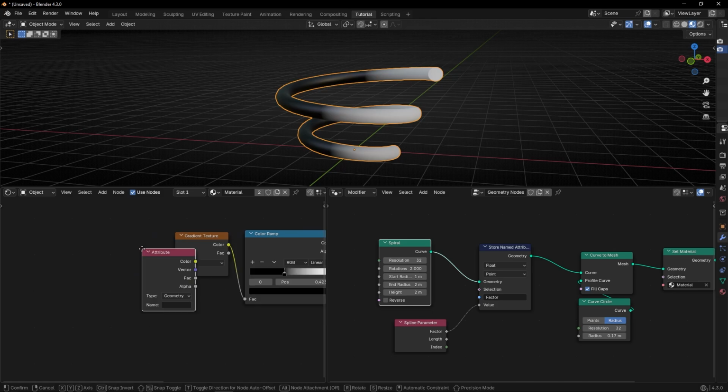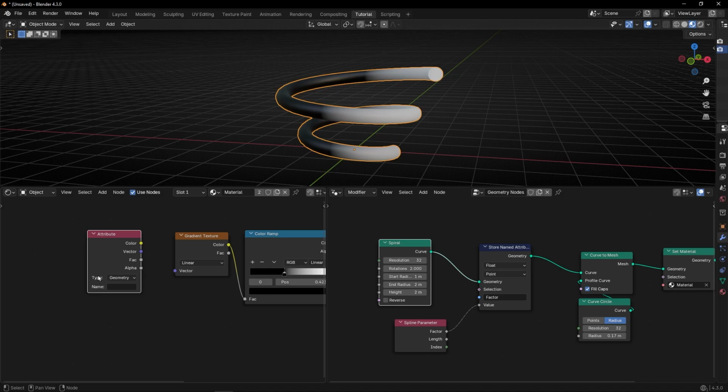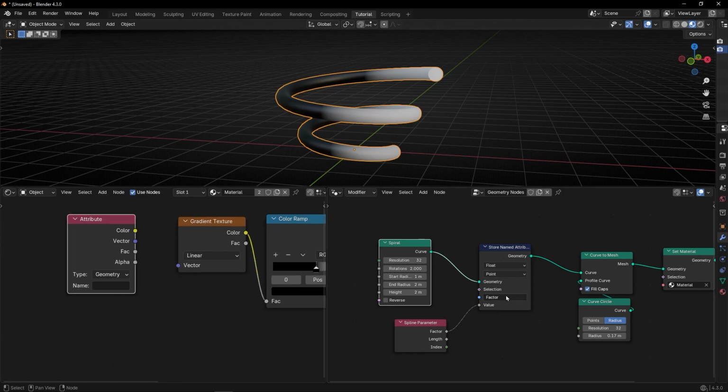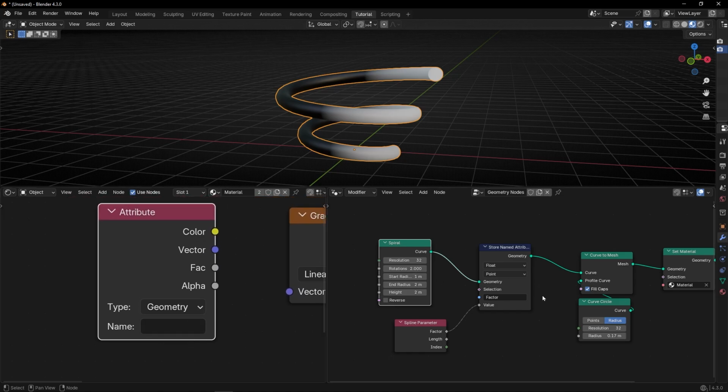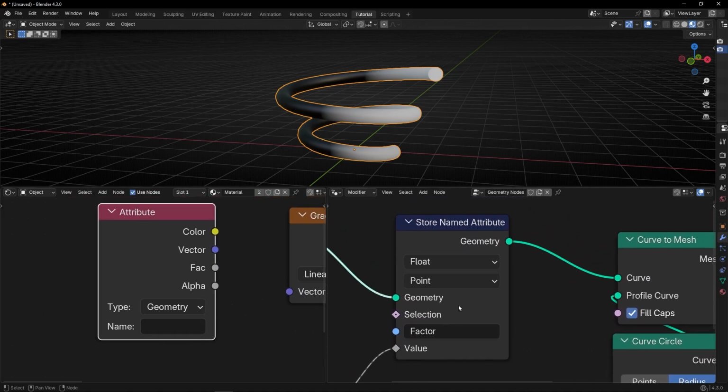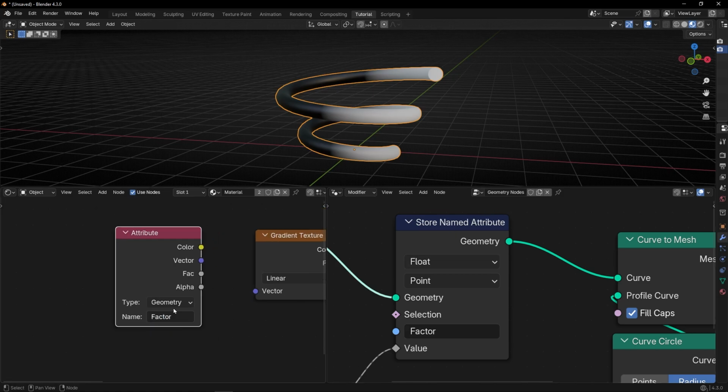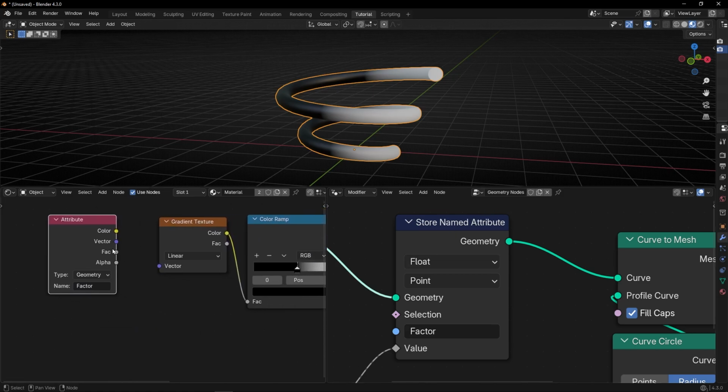So attribute node is the node to read this type of data, this type of password that we store here. So this is an attribute called factor. The only thing we have to do is to write the same word that we created to create this attribute, factor. And now, if we connect this here, we can use this for factor.